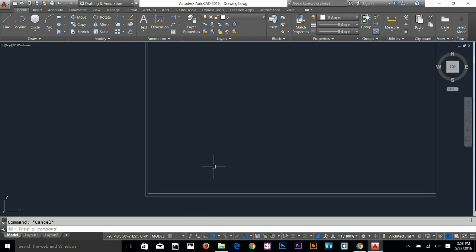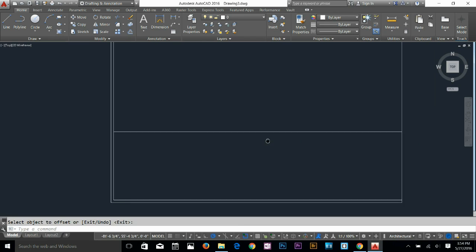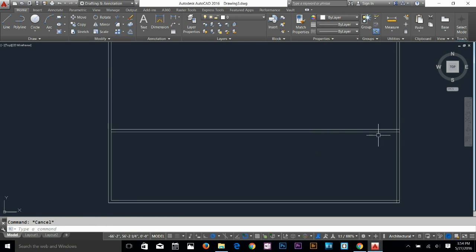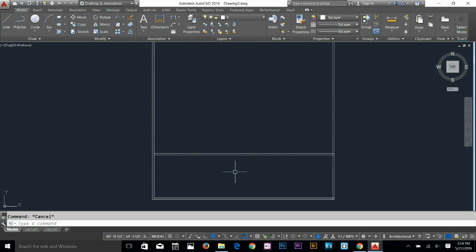Okay, so let's give an offset of 10 feet from here to the top. This is going to be some kind of our porch or our lawn. Okay, so give another offset of 4.5 inch for this wall, and then I'm gonna give the same offset from this wall to the left. Okay, so now we've got our lawn set up.